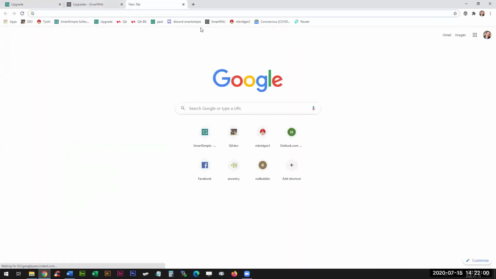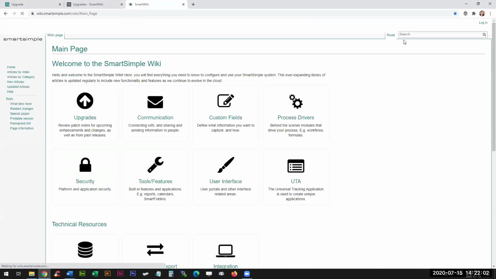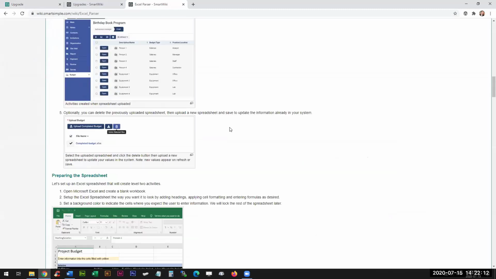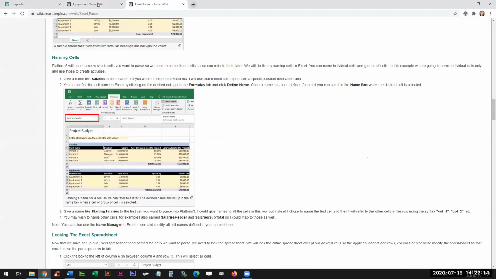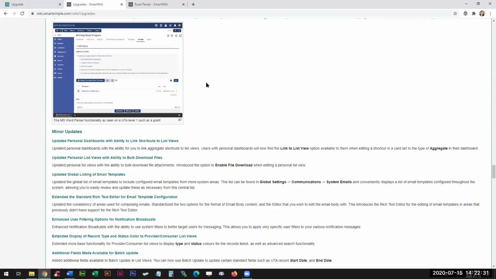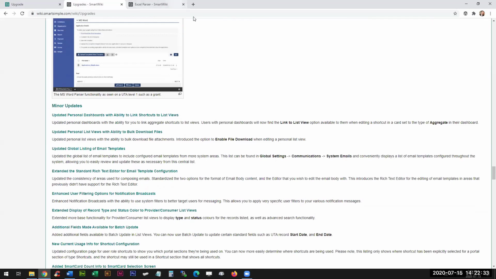And actually, why don't I just let you see that for a second? If I come into the wiki and I do Excel parser, you can see here's an Excel parser article that explains how that is done. I'm not going to go too deep into that, but just know that if you wanted, you could have people fill in their application in Word offline, maybe to divide amongst themselves. When they're finished with it, come in and upload it, and you could populate a lot of your fields, if not most of them. So that was it for the major things that are going to happen right away.